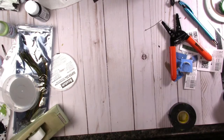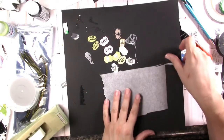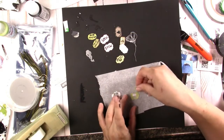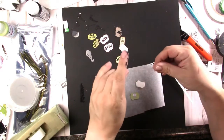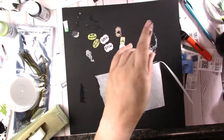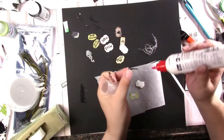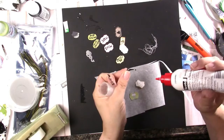Let's glue some signs. I have parchment paper here, a scrap from what I did before, and we have Flourish Fortescues, so let's go ahead and do that one because we know where that goes. And let's just use a thread. So glue on the sign. Glue on the hanger. We'll do two.